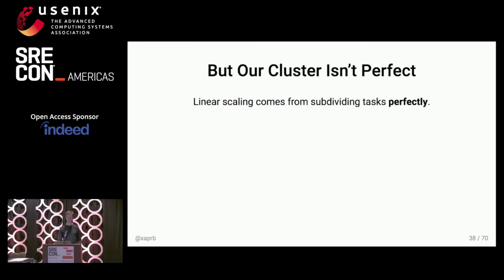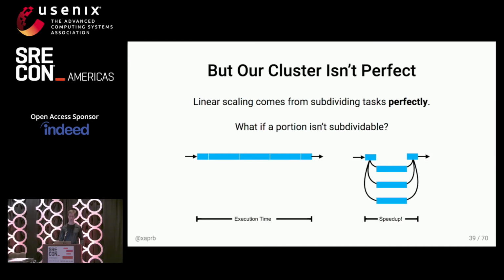It's the driver. But alas, our cluster is not perfect. And really, which cluster is perfect, right? Linear scaling would come if we could completely, perfectly, and totally subdivide our tasks and execute them completely in parallel. But we can't because our cluster has some startup, and some parallelism, and then some finishing. So it's like scatter-gather. First you have to scatter, and that's usually linear, serialized, and then the scattered parts all run in parallel, and then you gather the results back together, which is, again, usually serialized.